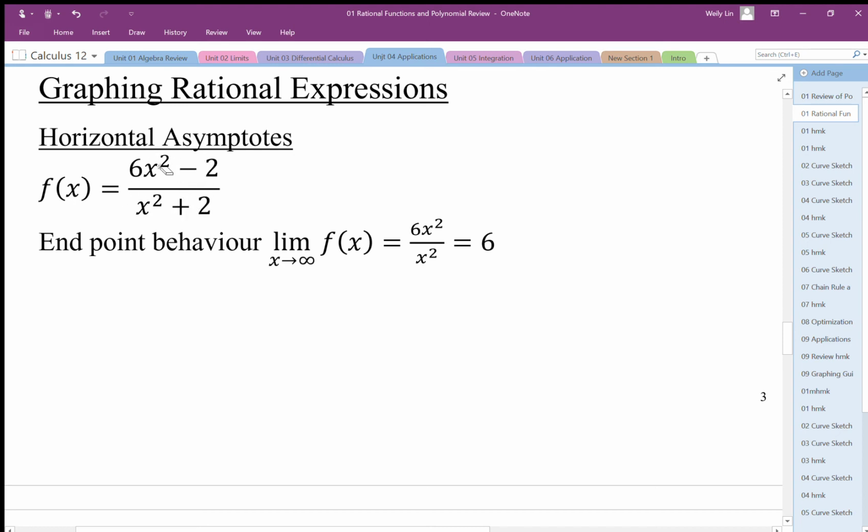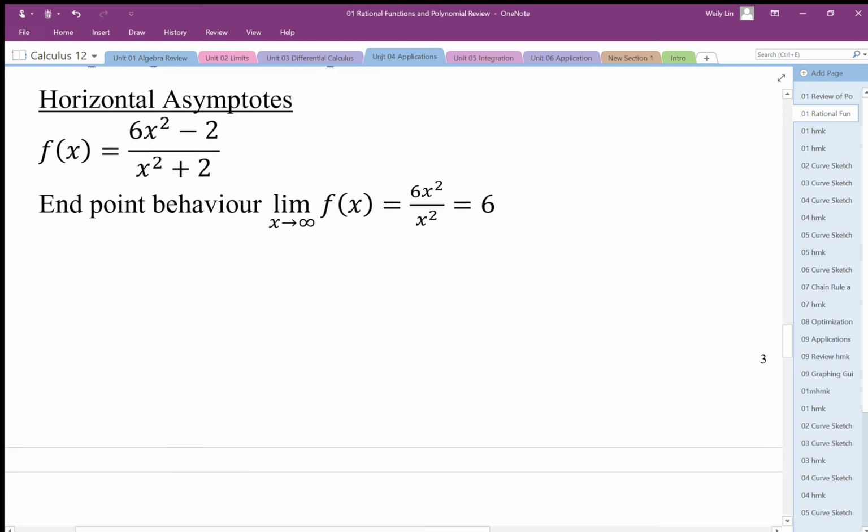And we can just compare the ratio of the highest powers. In this case, the highest powers are equivalent. So we can say that as x gets really, really big in the positive direction, it's going to be equal to 6. Also, as x goes to negative infinity, it's going to have the same asymptote. So we're looking for these endpoint behaviors. Now, we can graph this, and at this point we don't necessarily have all the tools to graph it, but we'll just graph what we know so far. We know that there's a horizontal asymptote at +6.